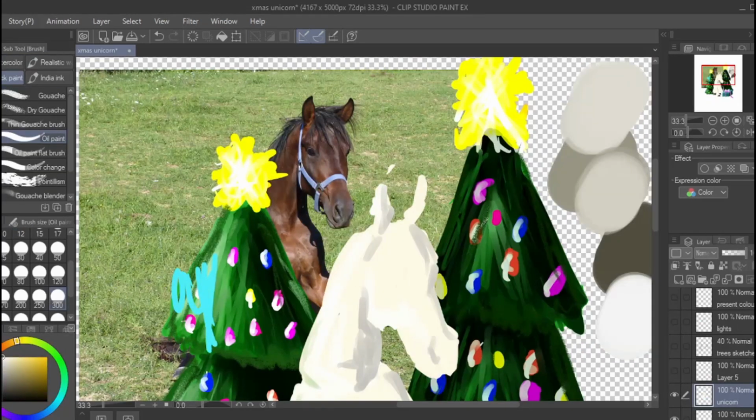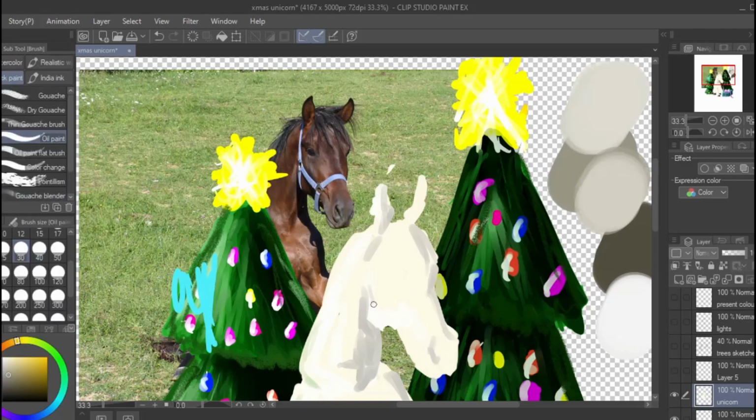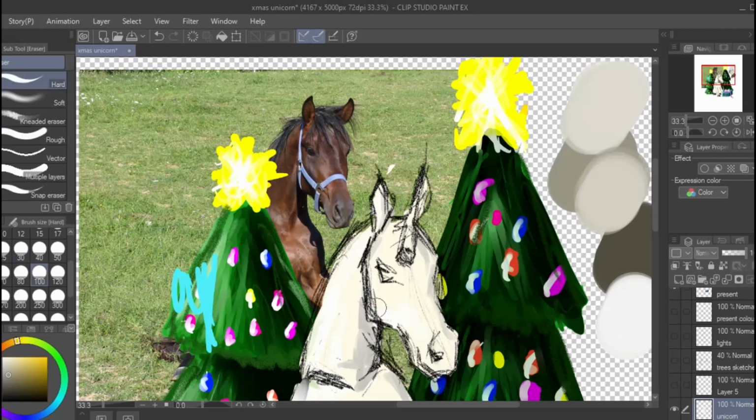And now the unicorn, that's a big jump there from the hooves to the actual unicorn. So I used this photo of a bay horse sitting down. I decided to turn the sketch line back on because I quite like it.